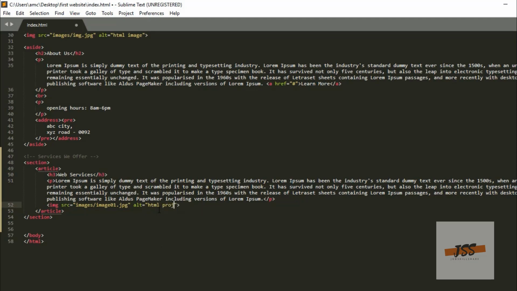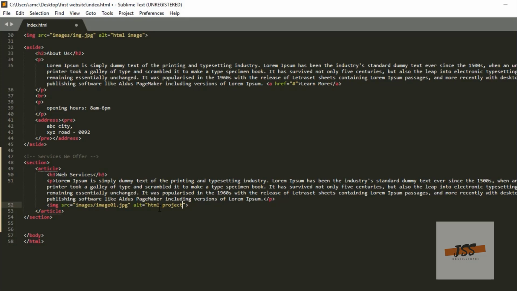HTML project. After this, I want to add little boxes for the different services offered inside the web services. So we can use the article tag again. The idea is the same as these different services. However, if you think that the content you are going to add does not actually fit into the definition of a section or article, then you don't necessarily have to use too many section or article tags. You can simply go with the div tag that we saw earlier.